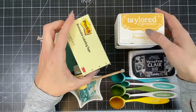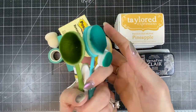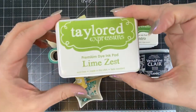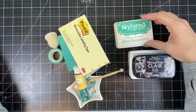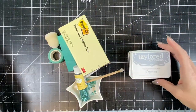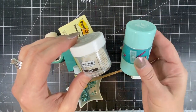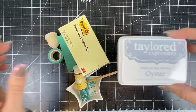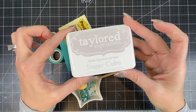I'll be using lots of colors to blend. I have my blending brushes in both the regular size and the bitty blender brushes. I'll be using pineapple, lime zest, cilantro, confetti cake, and blue raspberry. Then I have my VersaFine clear ink to stamp my sentiments and I'll be embossing those with clear embossing powder, so I'll also be using my powder tool to condition my cardstock before I stamp the sentiments. I have oyster ink for the balloon strings and I'll be blending the pattern onto the balloon with my sugar cube ink pad.